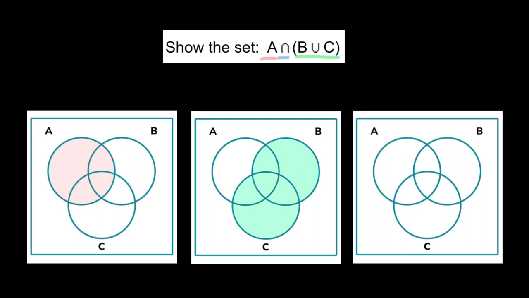And now we have to show intersection of A and union B and C. That means that we have to find such segments that change colors both in the first picture and the second picture. For example, this segment changed color in the first picture, but didn't change color in the second picture. In the second picture, we have three segments which change color, but in first picture, they didn't change color.